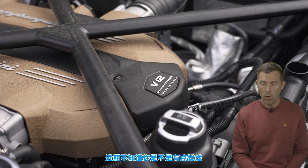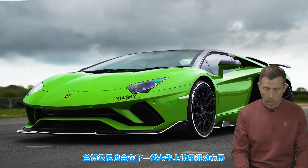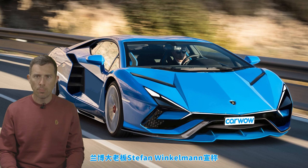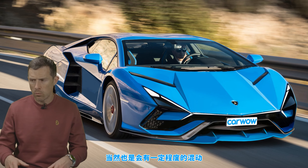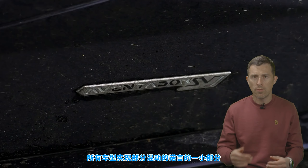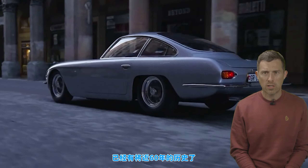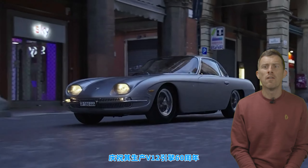Now let's talk about the engine. You're probably quite worried because a lot of manufacturers are downsizing and going hybrid. Yes, Lamborghini will go hybrid for the replacement for the Aventador. However, they won't necessarily be downsizing. Stefan Winkelman, the boss of Lamborghini, has said the replacement will be a V12, though it will still be hybridized — part of a move to ensure all its models from 2024 have some form of hybridization. Lamborghini has been fitting its flagship models with a V12 for almost 60 years, and in 2024 will celebrate 60 years of building production V12 engines.